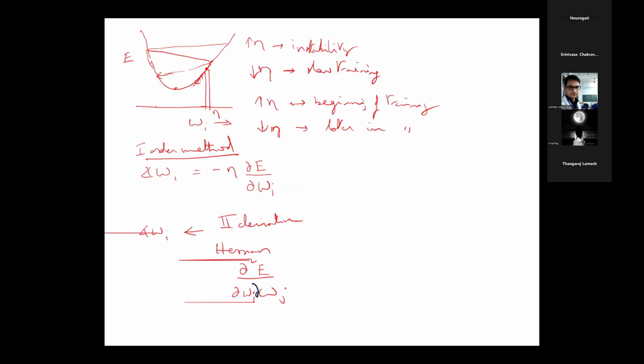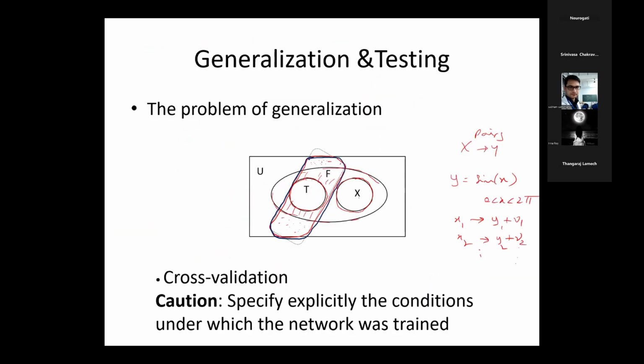So let me illustrate that using a Venn diagram. Basically, what the network is doing is trying to learn an unknown function by using a bunch of samples drawn from that function. Let me illustrate that in set theoretic terms. Look at this plot. The outer rectangle is the set of all input-output pairs, because any function is basically a set of input-output pairs. It's defined by a bunch of input-output pairs. Now U is a universal set which consists of the whole universe of input-output pairs.